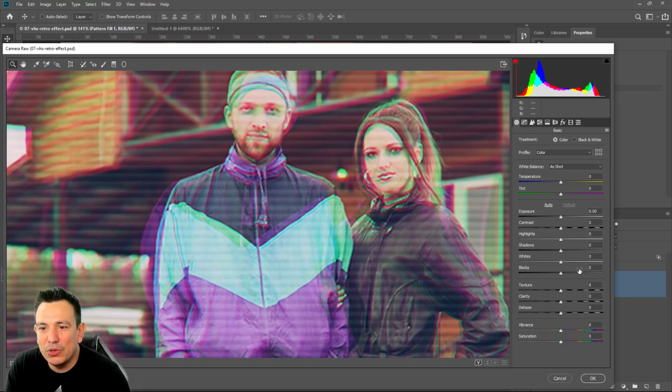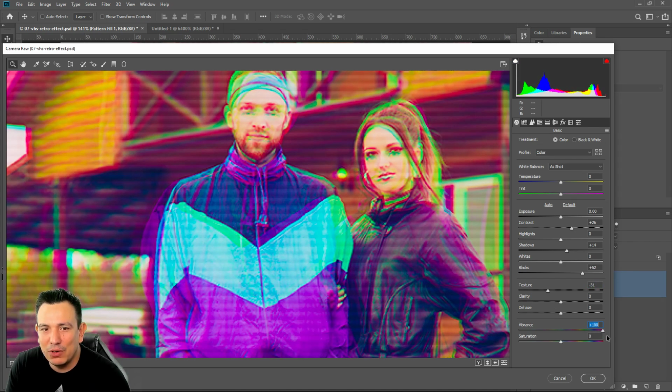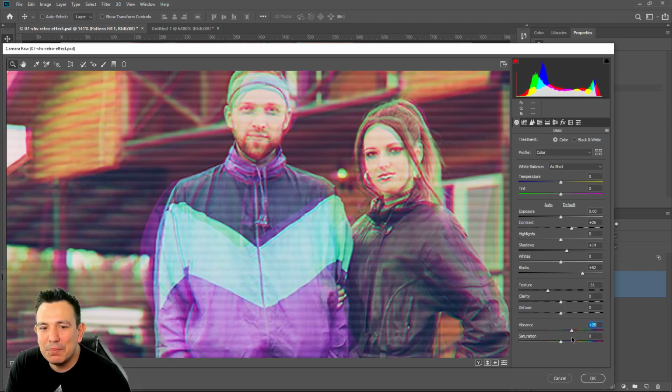The thing that I'm going to do is make sure that my blacks are not completely black, so I'm going to drag them to the right, because if you remember from old VHSs, there was no true black, it was always off black. So I don't want anything to be completely black, and maybe increase the contrast and keep adjusting the different adjustments. Maybe reduce the texture, because the old VHS tapes are not very sharp, so we don't want a lot of texture. You can adjust the vibrance too. Maybe you want something that's highly saturated or not saturated at all.